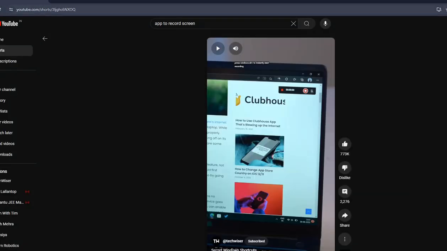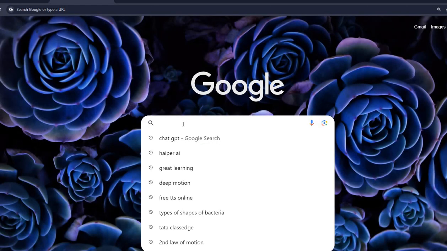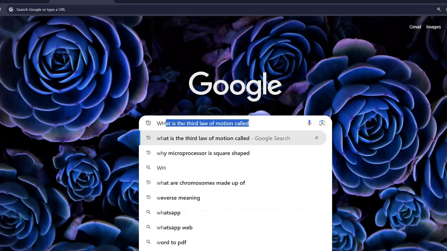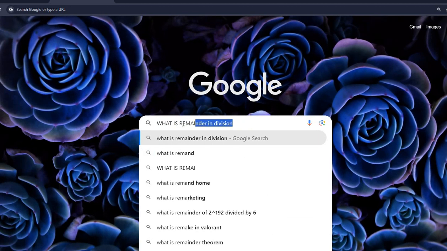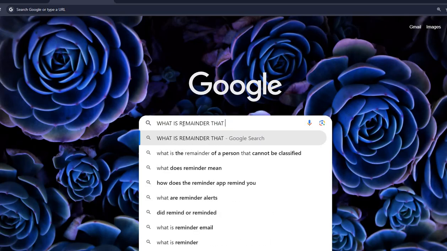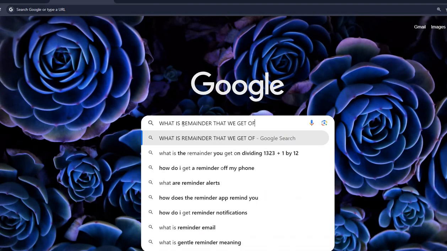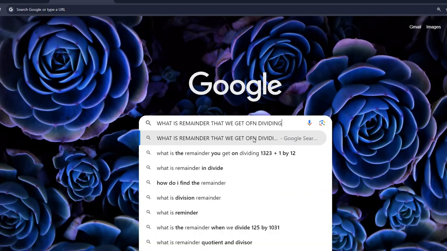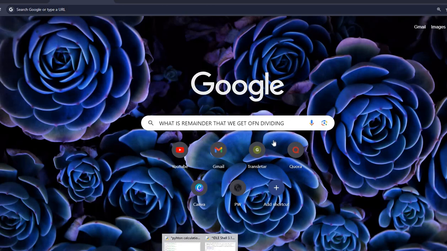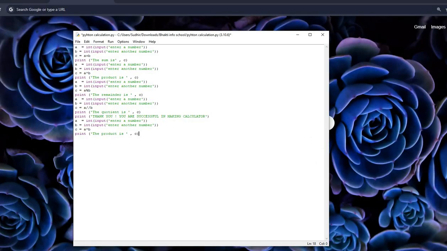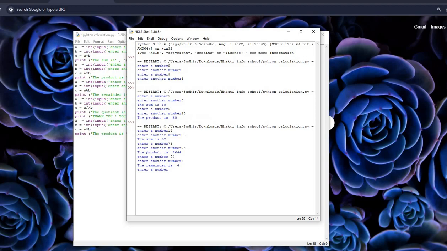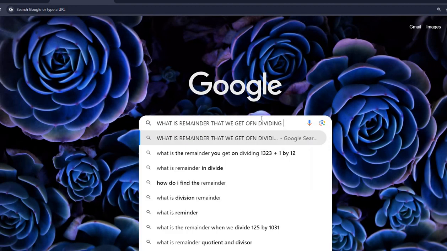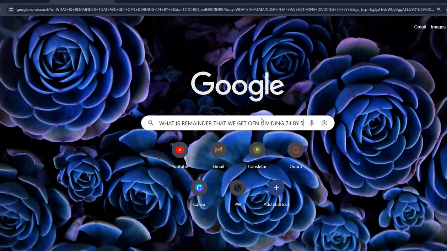Let's search in Google. What is remembered that we get on dividing 74 by 5.